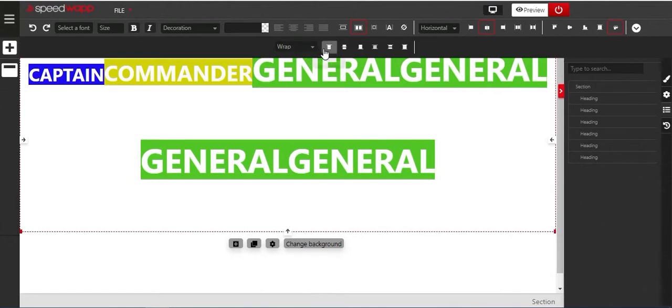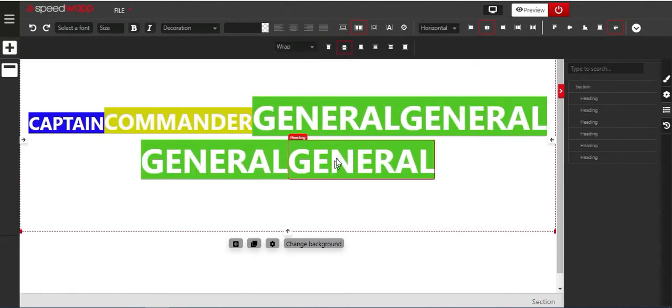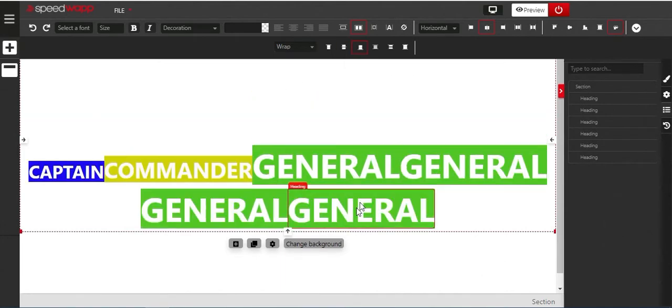And when you change to wrap, you can also use these options right here to also distribute your element or pack your element to the beginning of the container. So when I click on flex start, you can see that the elements are going to be flexed at the start or the top of the container. When I click on center, the elements are going to be packed in the middle of the container, but all of them are visible as well. When I click on flex end, the elements are going to move to the end of the container.